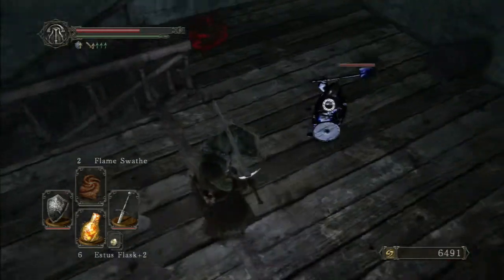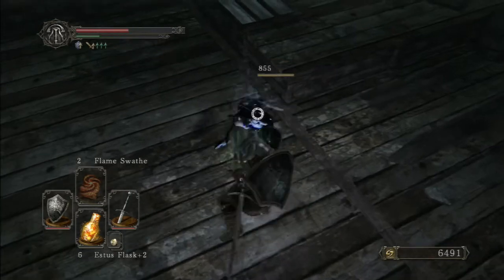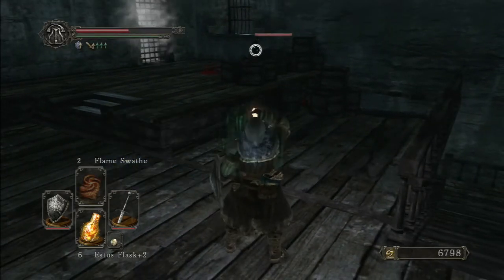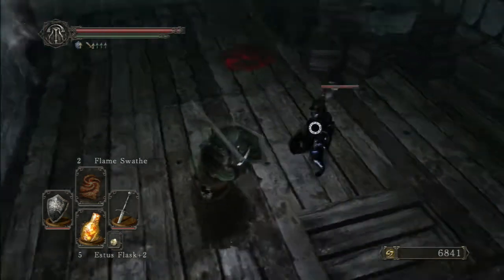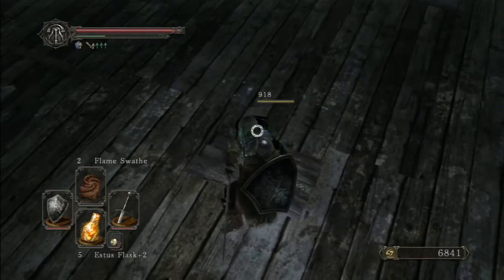Focus. Come on! See, and he chopped me even though I was blocking that. He was able to sort of break my shield. So you do want to be careful. Now the boss battle's through this gate, but we have to go to the roof first and ring the bell.